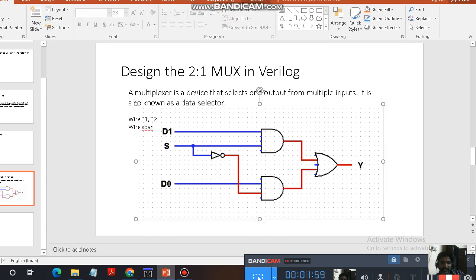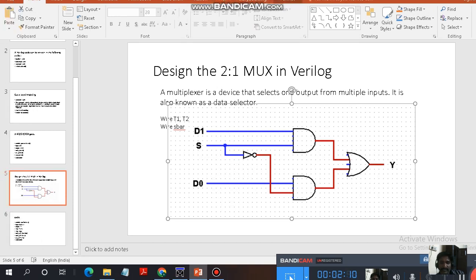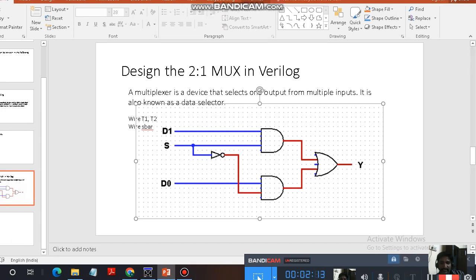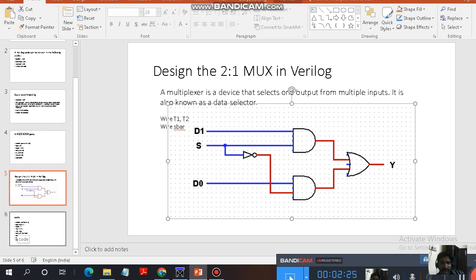Now our objective is to write the code. How many gates are there? There are 4 gates. First we have to declare the entire coding as a module name, then the input output declaration. Apart from the input and output, here we need to declare the wires also. Then we have to describe each and every gate. Let's see the code.